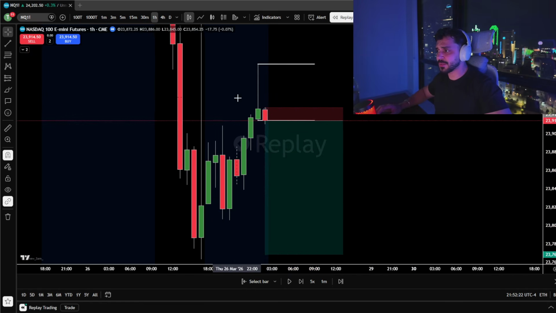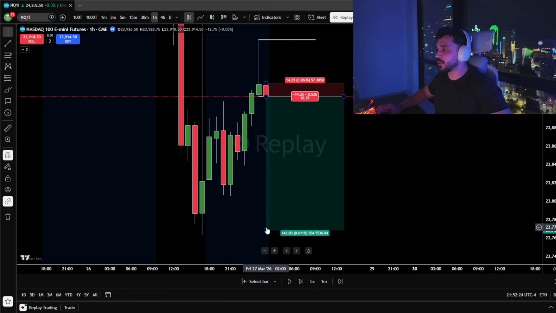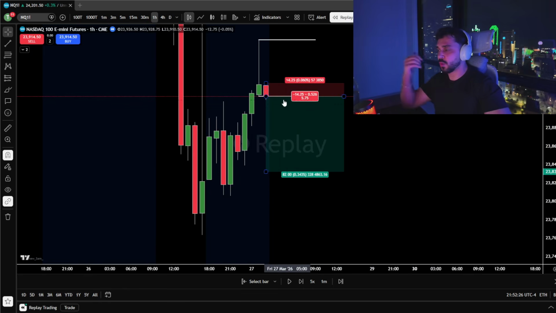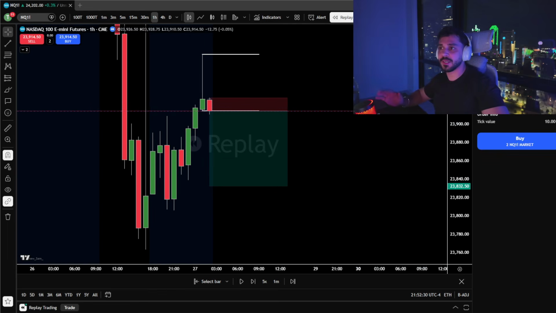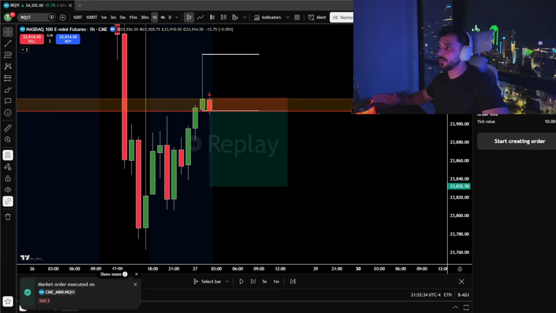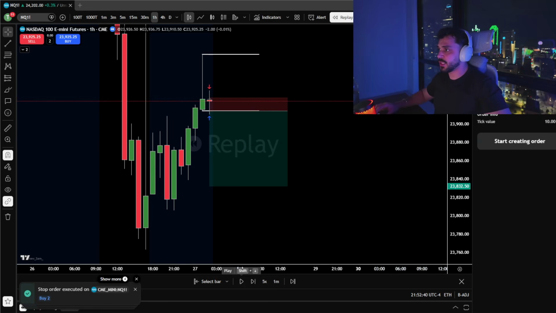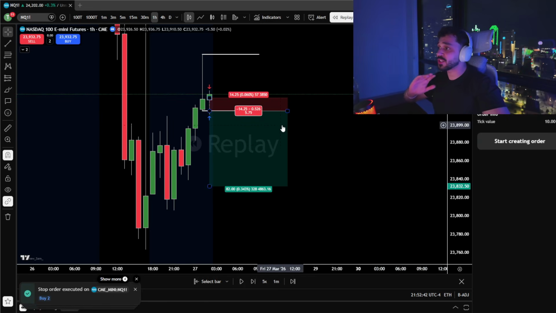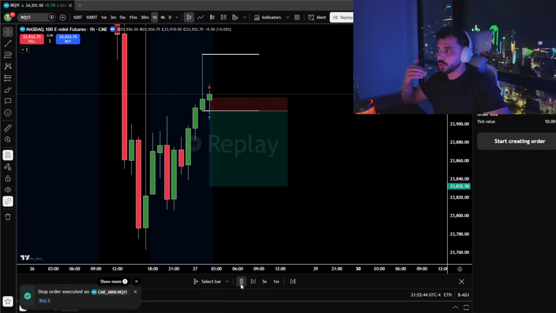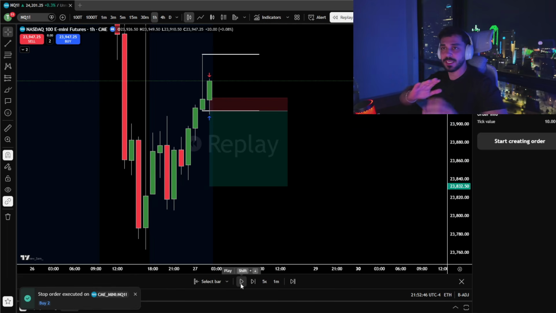And again, if it stops us out at this high, we want to be out immediately. The reason for that is because we want the candle to create its top wick. We will take those small losses. That is completely fine, but we will not hold on off of hopes and prayers, waiting for price to reverse. No, we want to take our position out the moment it hits stop loss, immediately. See, immediately we got stopped out, and that is completely fine. Again, we are looking for the next move and not just a random gamble.